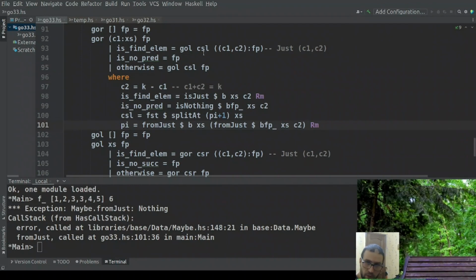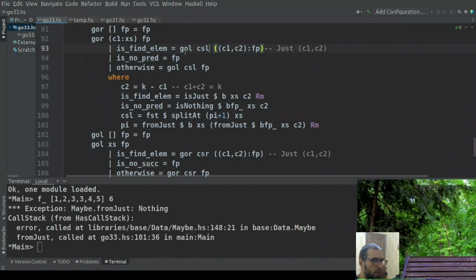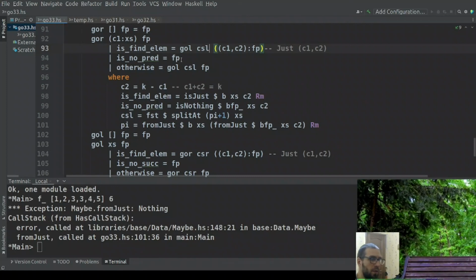If I have no predecessor, I have no solutions, but I try to use it, and this means that I need to check the extra case if I have no predecessor. So I can find the element, but in this case we can be in the situation that there is no predecessor. And that leads us to a problem.